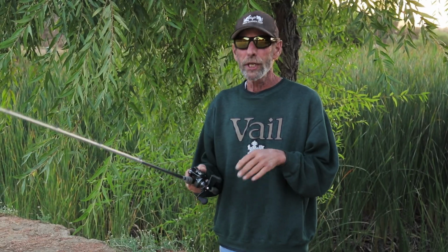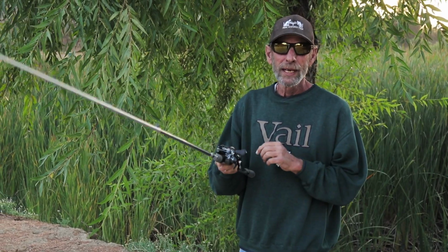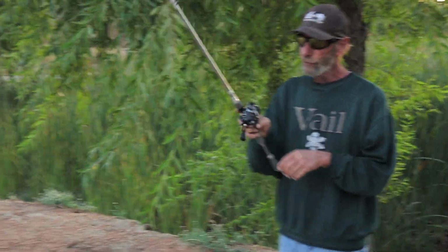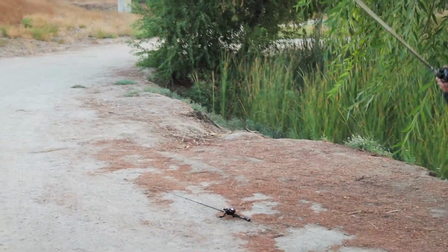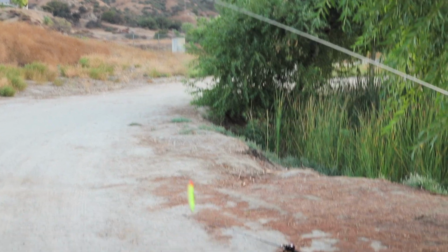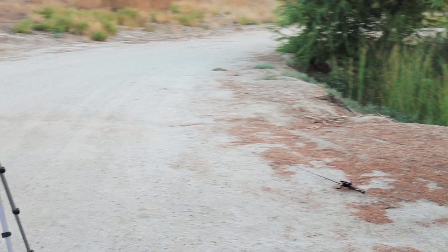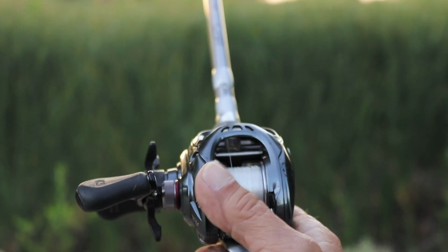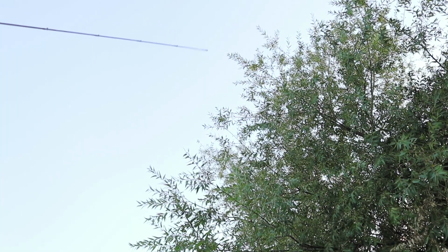Okay, so the first thing we're gonna do is we're going to tighten this spool tension knob down a little bit, and we're going to let it go. That's too fast and it causes a backlash. That's how you know it's too loose. Tighten it down a little bit, do it again. That's too tight, back off. That's perfect. Step number 1, get it to where when you drop that lure, the spool stops when it hits the ground. All right, guys, so step number 1 is getting that spool tension correct.